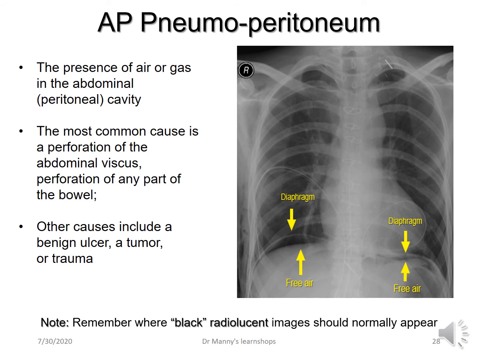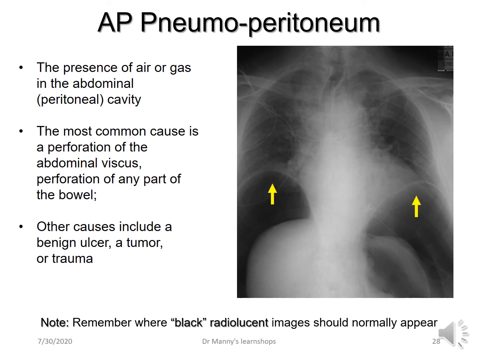But the patient may have already told you that they sustained an abdominal trauma in a motor vehicle accident, someone hit them, or they suddenly had pain in their abdomen. Again, this is a massive amount of free air in the abdominal cavity. And typically here, an abdominal X-ray would be taken as well.